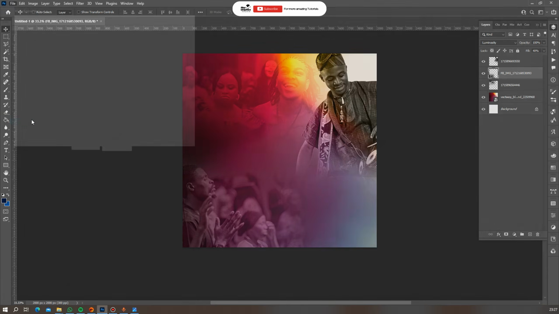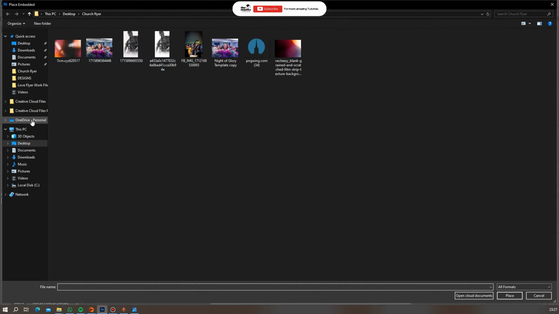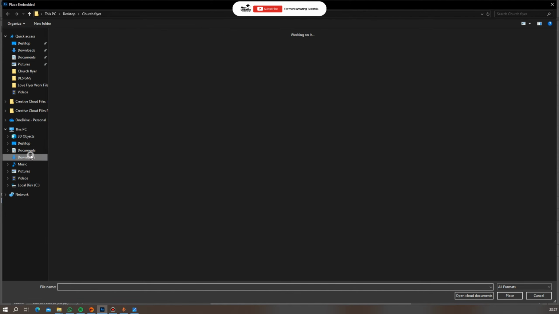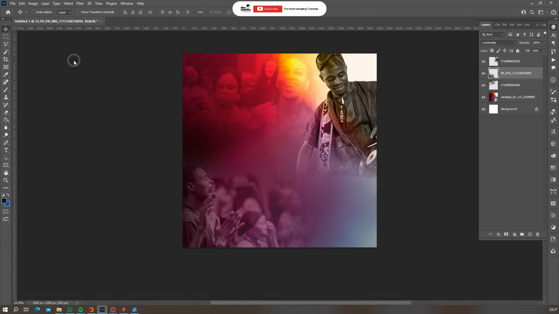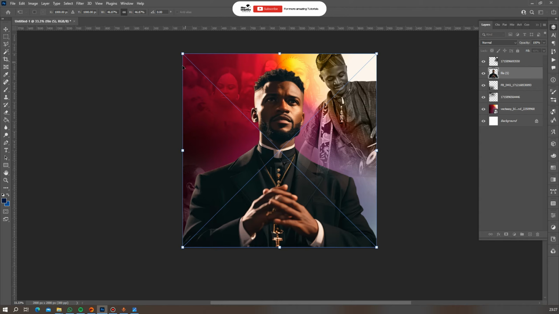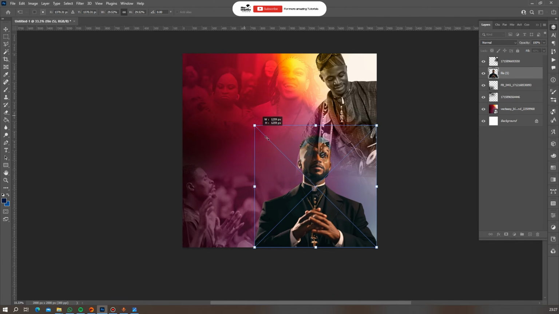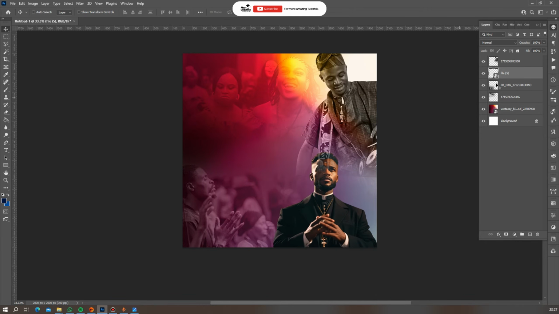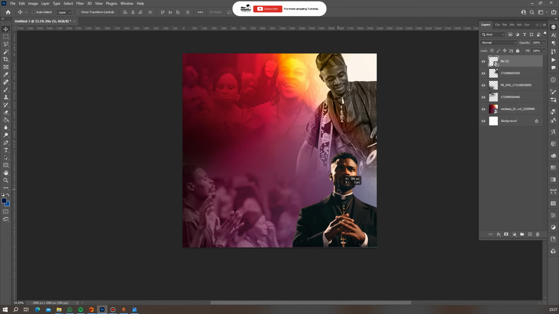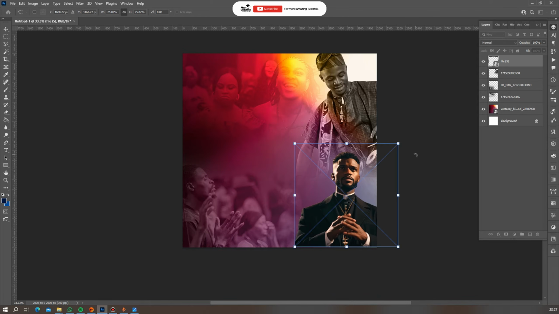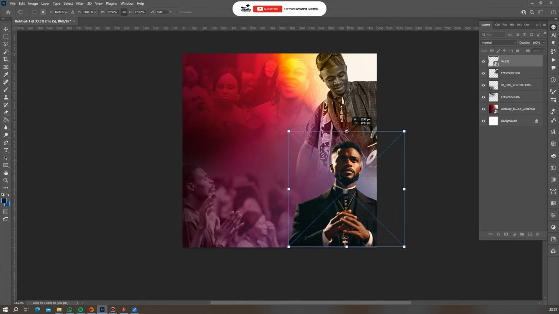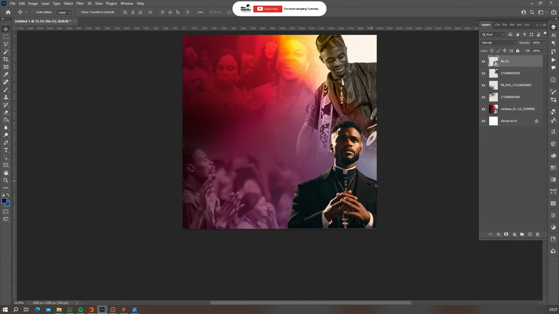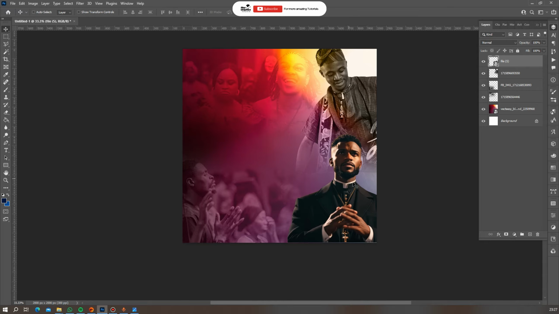And funny enough, I'm not actually creating this design with any theme in mind. These are all stock images and some images I got from online. So this is not something that is well thought out, but I'm going to try my best to make this tutorial as exciting as usual.